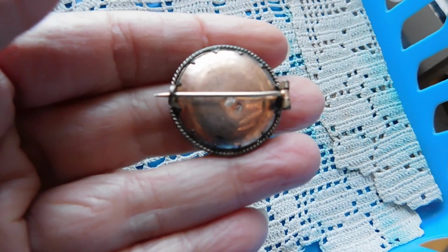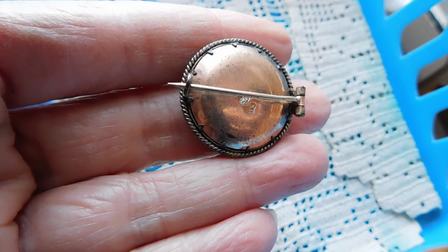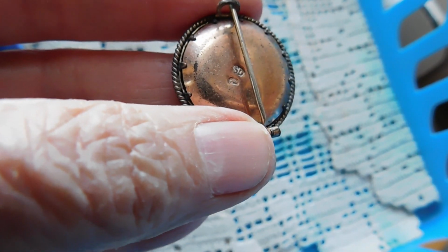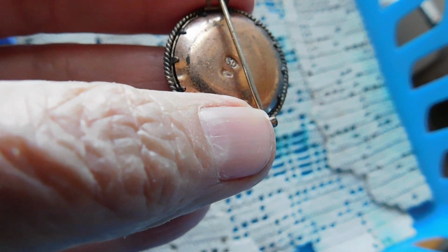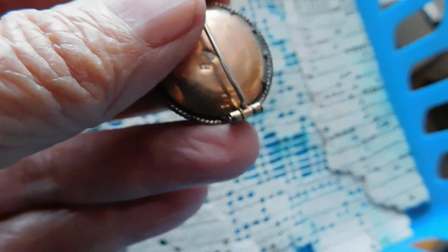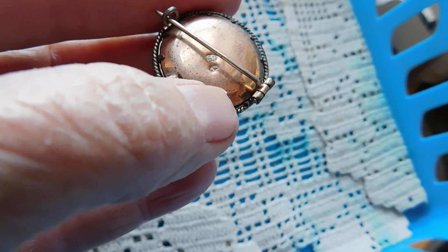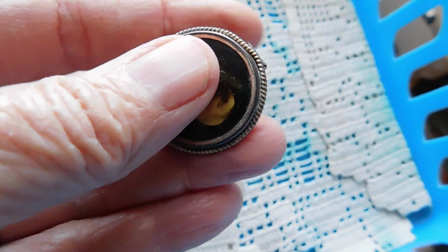And you can tell by looking at the back that it is, in fact, a true Victorian piece. It's got the tube hinge, the C-clasp. It probably was gold-plated originally, the plating is pretty bad shape, and it is marked SD, which I think might possibly be Samuel Deutsch. It's a company that was around from the 1860s until 1922, so the time period would be right. And the mark, as far as I can tell, is pretty spot on to what their mark was, but I don't know for sure.